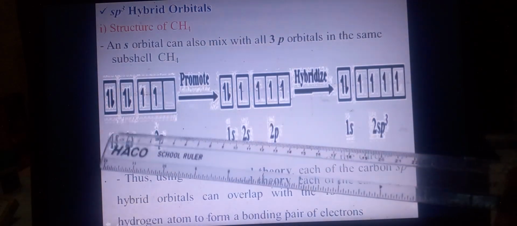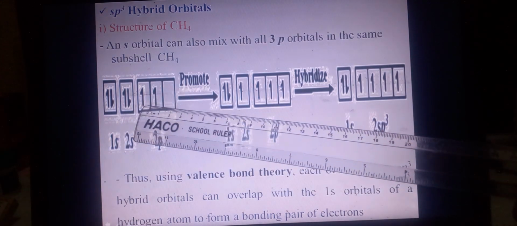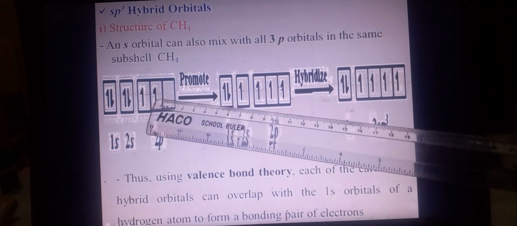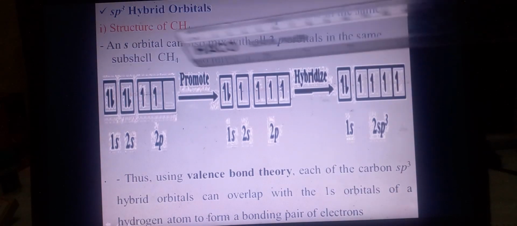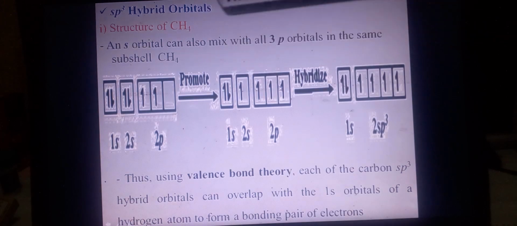As you can see, the atomic number of carbon is normally 6. So the first 2 electrons are in the first shell, 2 electrons in the second shell. Then we have 1 in the first p, another one in the second p, because remember, we are supposed to follow Hund's rule. So we fill those degenerate orbitals with single electrons first before we start pairing up. So we shall have 1, 2 here.